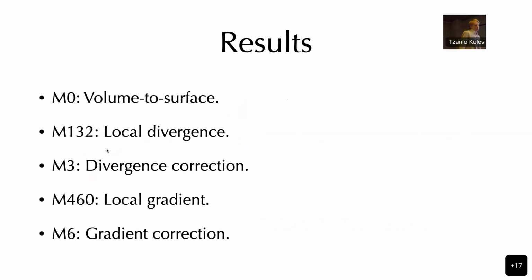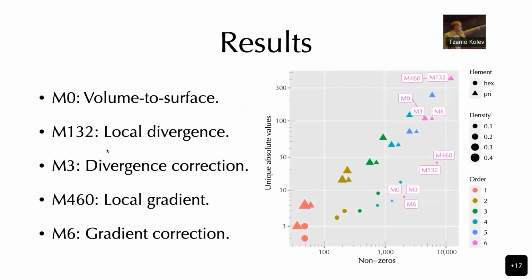So, let's now look at our matrices and how they line up. This is quite an informative plot. Log, what we have are the number of non-zeros in the various operator matrices down the bottom, and then the number of unique constants along the y-axis in an absolute sense. The color of each point corresponds to the polynomial order, 1, 2, 3, 4, 5, 6. Circles are hexahedra, triangles are prisms, and the density of the matrix, as in what fraction of its values are non-zero, is illustrated by the size of the point. So you can see prisms, triangles, are denser than hexes. No surprises there. Hexes are very sparse. They never have that many unique constants. It's always less than 30.